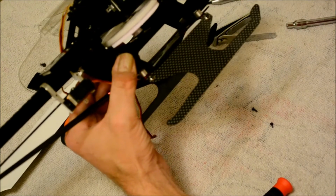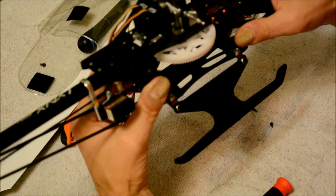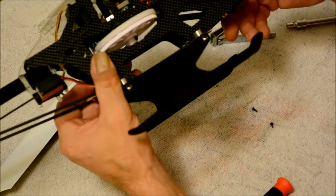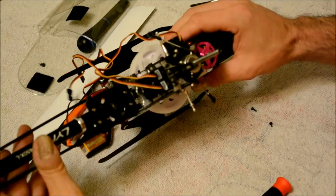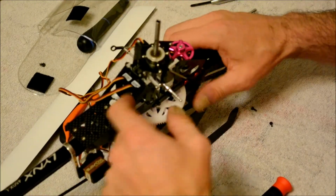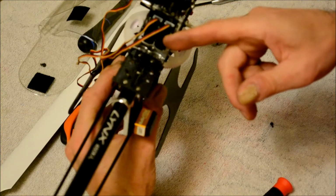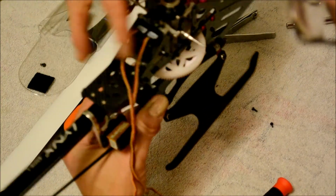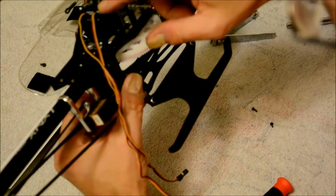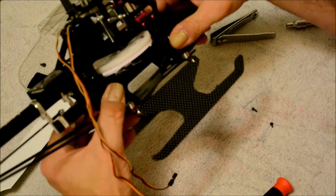Even if, let's say, you crash or something, each piece you're going to be able to get from Lynx. So yeah, I do like the setup though. And like I said, these are the A3020s on here. I'm not sure on the high checker or however you pronounce it. I'm not sure on the other servos, but they are a little bit tight where I'd have to push down a little bit to get the screws started. But it wasn't any big issue.